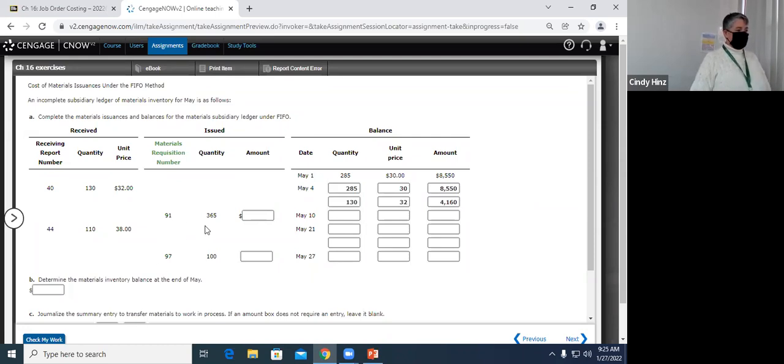And then we receive a request from the shop floor saying, hey, we need some of that material. We need 365 of those units. And because we're using the FIFO method, which ones are we going to use first? The oldest ones. We're going to use the 285 oldest ones, but we don't have 365 at that older price. So we're going to have to also use some of the brand new purchase. There's a couple different ways we could do this. We could figure out what we had left and then back into how much we used, or we could simply do out the calculation. So 285, we could do that in red.